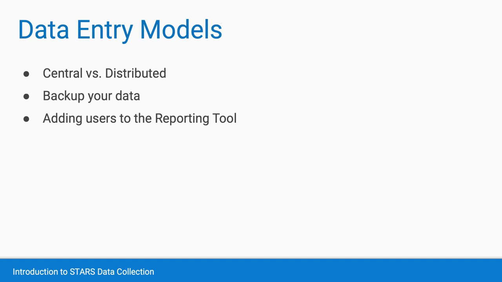When it comes to actually entering data into the reporting tool, you have a couple of options. The first is to have a single person in charge of entering data. With this option, data will be provided directly to that one person who enters it, and they may be the only one with access to the STARS reporting tool. Some institutions find that this provides an element of quality control and ensures that someone has a full picture of what's being submitted, but this can also mean additional workload on that one individual. The other option is to use a more distributed model by providing access to numerous individuals who are each responsible for entering data for their specific STARS credits or fields. This can be a more efficient option if you have a team of people that you trust to help manage that data.